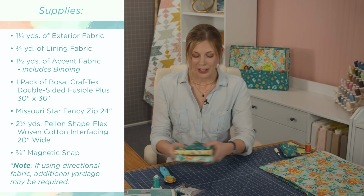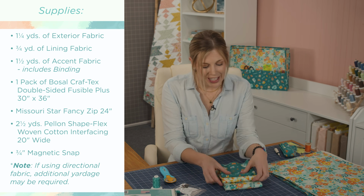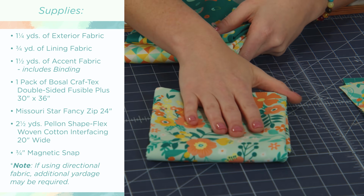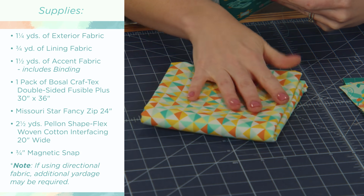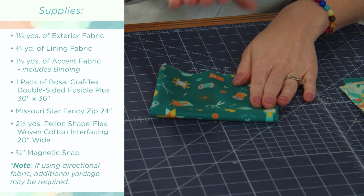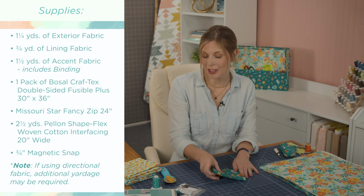So to make this bag, you're going to need some of the beautiful prints from our Missouri Star signature collection. It is so fun, and these are the three that I chose. This is my exterior fabric. You'll need 1 1/4 yards of it. I went with this one. For the lining, you'll need 3/4 of a yard, and this is what I chose for the accent fabric, which is your pockets as well as your binding. You will need 1 1/2 yards.